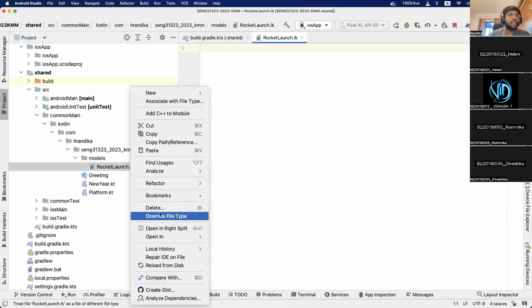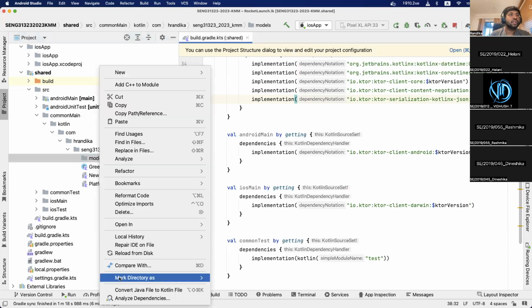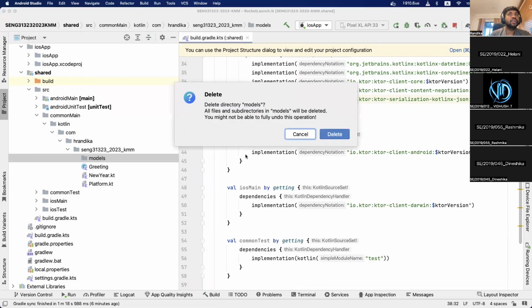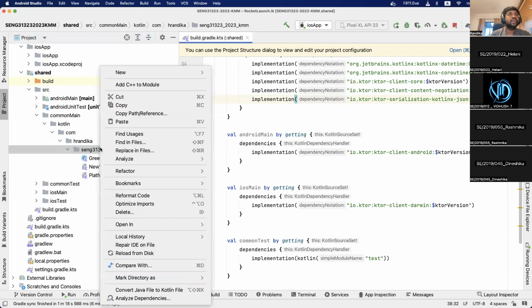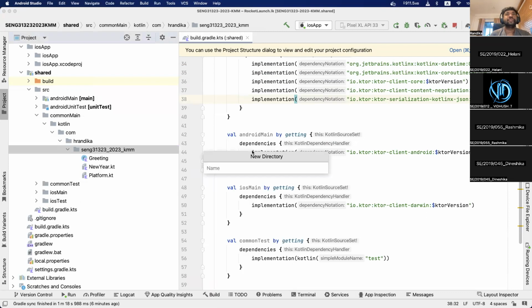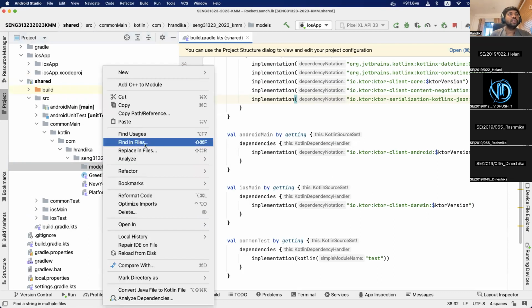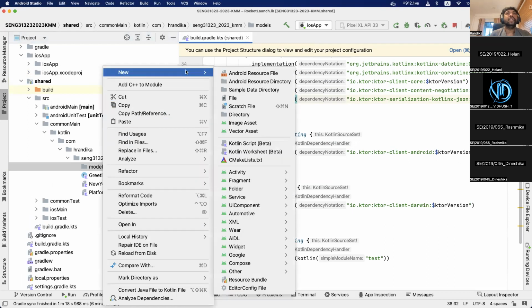It's not lk. Let me delete this one as well. I created the right click new, models. New file directory Kotlin.